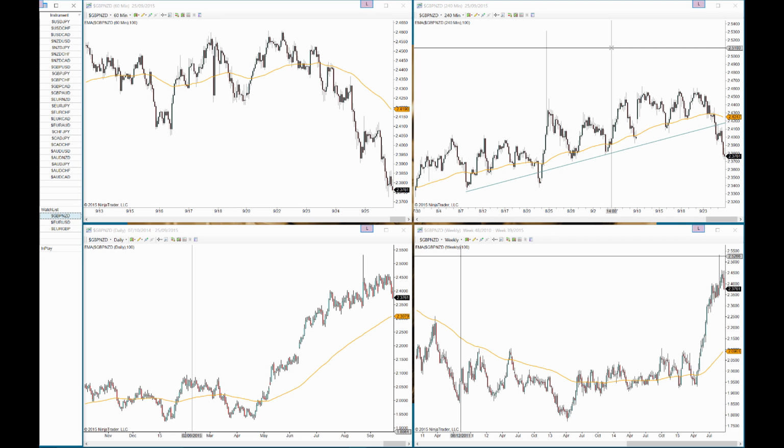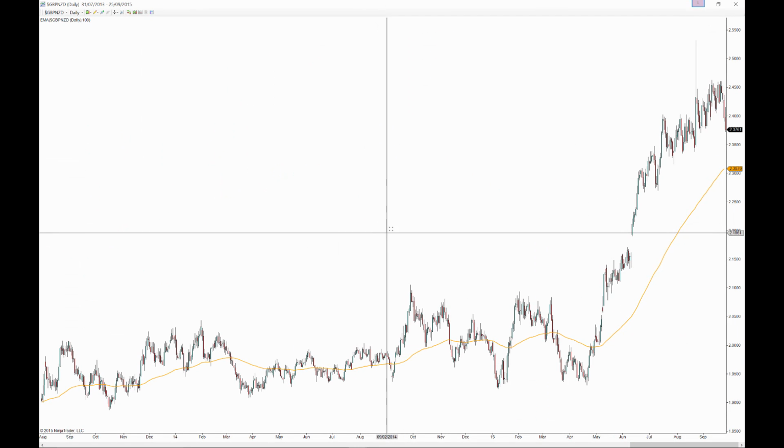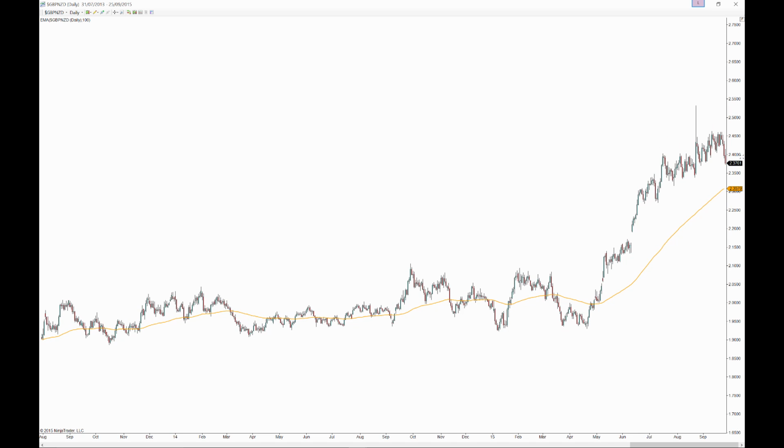So the first opportunity that we're looking at this week is one on the pound New Zealand. Now, as you can see with the pound New Zealand on the daily chart, this has been trending up for quite some time now. If you look at it on the daily and also on the weekly, there's been this mammoth uptrend. Now, we're not saying for 1 second that this can't continue, because when you have momentum like this, usually it is followed by momentum in the same direction. But what we've just seen just recently is an interesting dynamic, which I'll show you on the 4-hour chart.